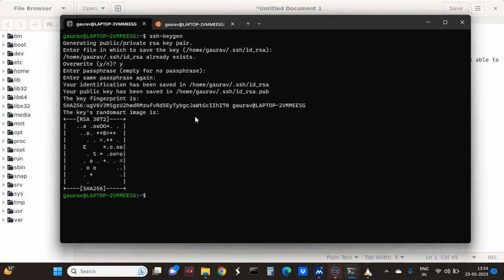Let us see. Every SSH key has a 256-bit hash using the secure hash algorithm.